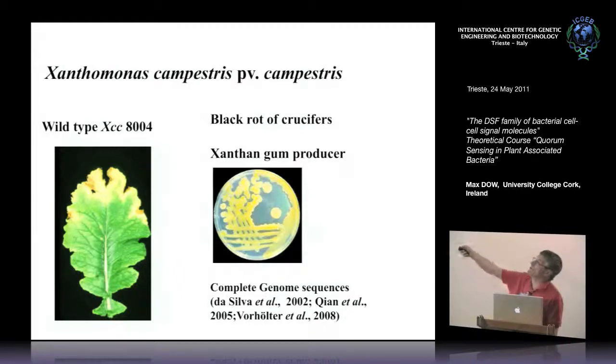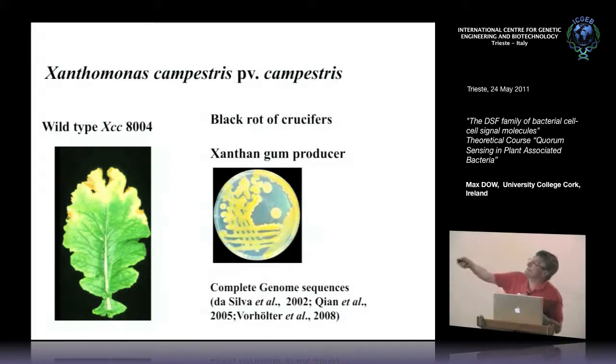which causes the black rot of crucifers. It kills many crucifers, Arabidopsis, turnips, and Brussels sprouts, thankfully. And this is the nature of the disease. It's called black rot. It's a vascular pathogen. It enters the leaves through hydathodes at the leaf surface, and then it grows into the vascular system, causing chlorotic lesions, within which are necrotic veins, which are black, and that's what gives the disease its characteristic name. So it's not a soft rot, but it causes this rotting disease.